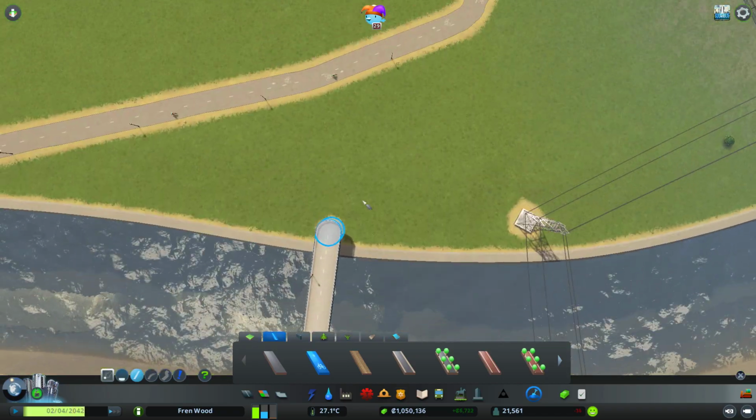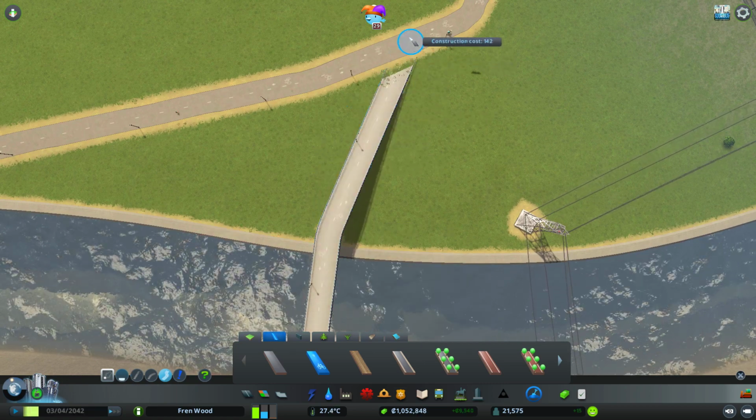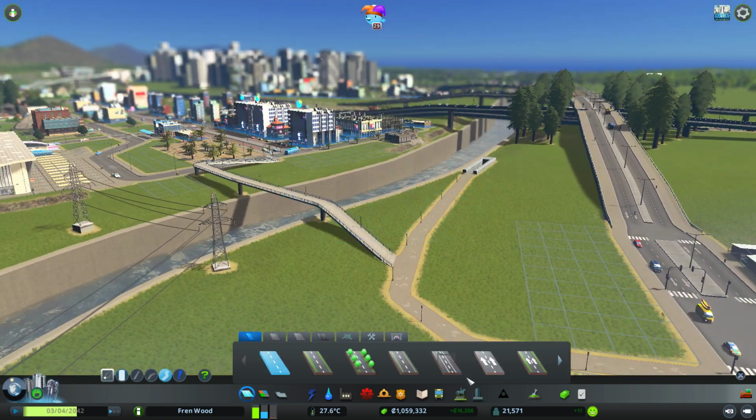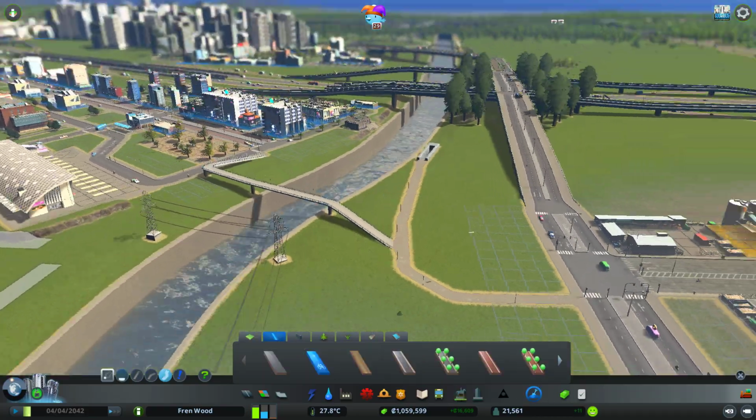So it doesn't look too bad, does it? And then let's bring on a bit of a curve down here, and then connect that up there, so they can come and go through that cycle lane. And then we'll also do another one as well.